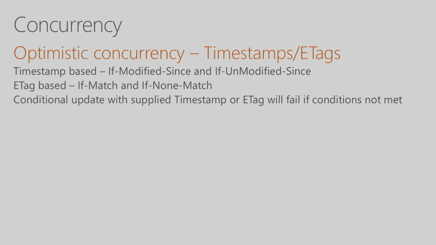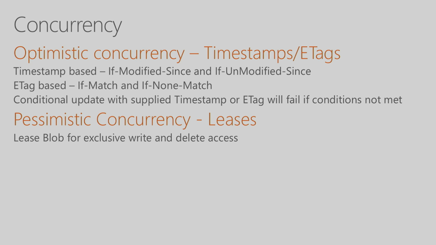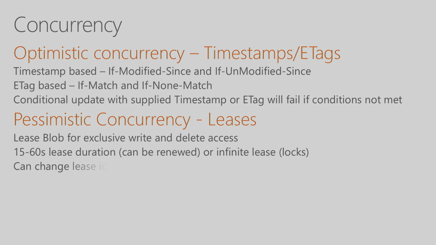And this is enabled in the form of conditional updates to our REST API. So if these conditions are not met, they'll fail the calls, and you can use that in your application code. Of course, we support pessimistic concurrency. We call our locks leases, but that's essentially the same concept. You can get exclusive access to a blob. You can get a time duration one, so if your application crashes, the lock is released, or you can get an infinite lock, which can still be broken with the storage key, but it's meant to be like, hey, I'm going to hold on to this blob as long as I need to.